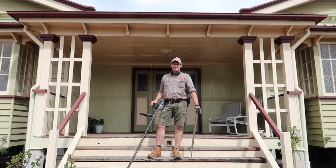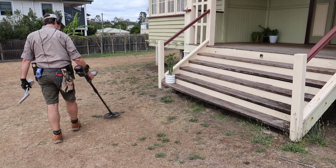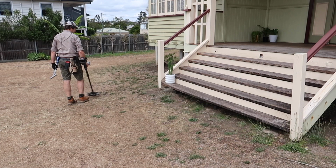This is Harold from History Out There. After seeing our house history video, Harold offered to fill in the missing pieces and do a metal detecting search around the yard. Searches like these help to uncover treasures which mark significance and give us an insight into those who lived here previously. We first started at the front of the house. I learned that detectors research historical photos of the property and look for patterns in the topography to see which areas were used the most.